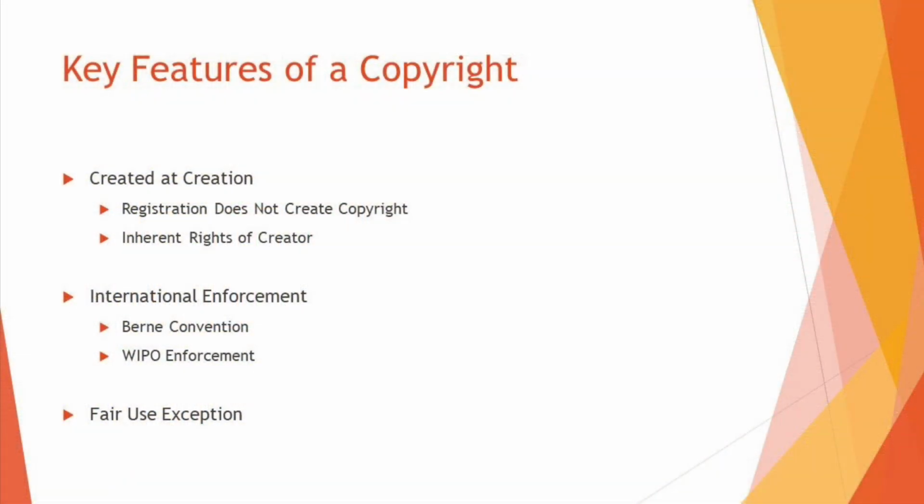So now that we've gone over some of the basics of a copyright, let's discuss the key features of copyrights that differentiate them from other forms of intellectual property, like patents, trademarks, trade secrets, and the like. Now, there are several key features of copyright that make it different from other forms of intellectual property.